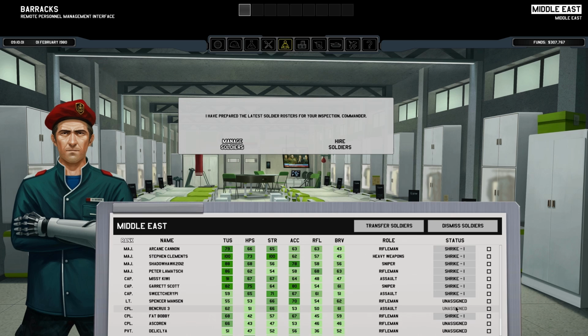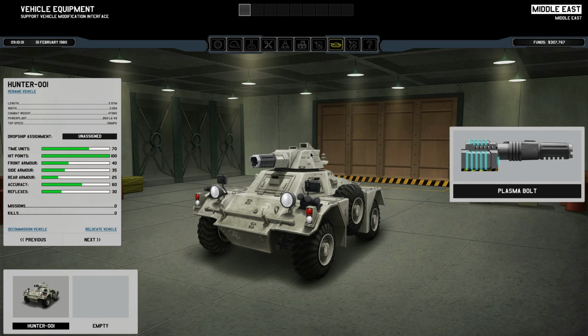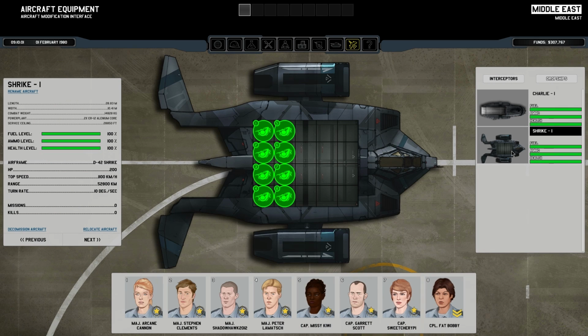There we go. Now, the Shrike can actually hold 2 additional people, which we're not going to put on. If we have a look at our base, we can see that all of our hangars are now full. So what we're going to do is we're also going to go into our vehicles. We've got the plasma cannon on the tank. Now, what I would like to do is build the scimitar tank, but that is not a priority right now. So we're going to go into our Shrike dropship.